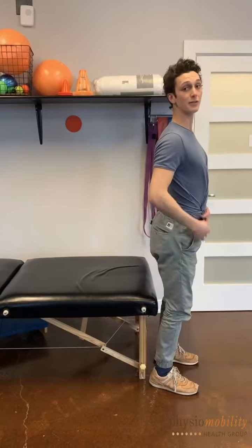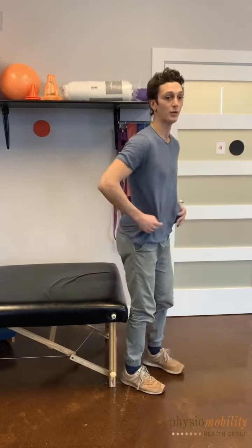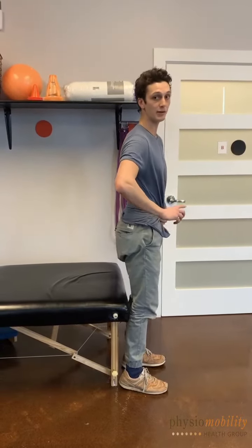So we should have the ability to tilt our pelvis in that direction, but many of us will find that we're either stuck like this, or somewhere in between. Now, it's key that you develop the ability to move your pelvis both anteriorly and posteriorly, and you could do this either in a seated position, whether you're at work, or in standing, like I just showed you.